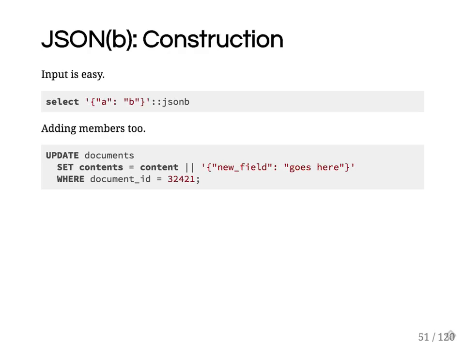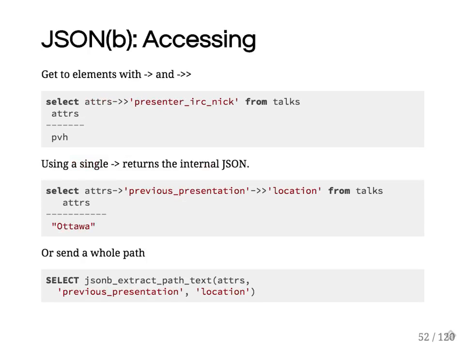Okay, so making JSON is really simple. You just give a JSON, you cast it to JSONB. Adding new things, you can append documents together for updates. To access, you can use the arrow and then what's known colloquially as the stabby arrow. So an arrow will give you back the JSON value. If you have a string, it'll give you back a quoted JSON type string. The stabby arrow will return the internal value. So if I selected with a stabby arrow, I get back Ottawa. If I select with a regular arrow, I get back the JSON value. I should have one arrow there, but the documentation is correct.